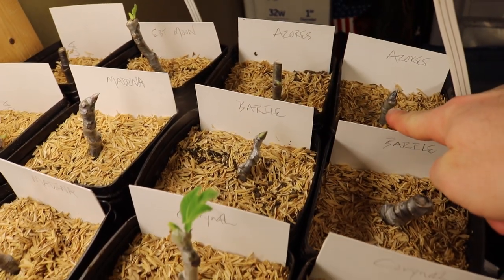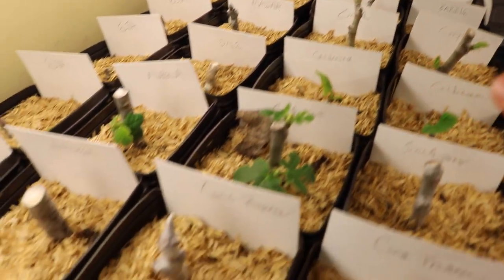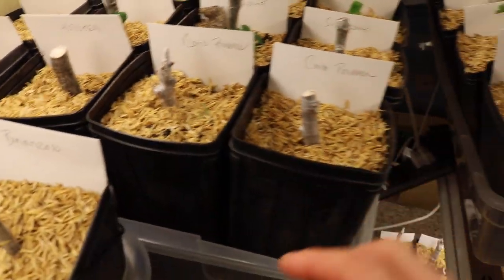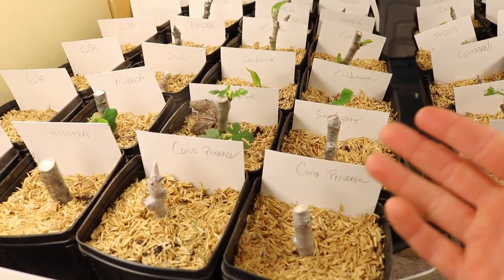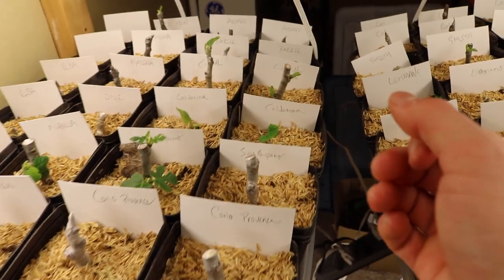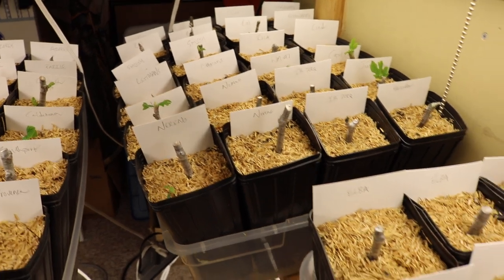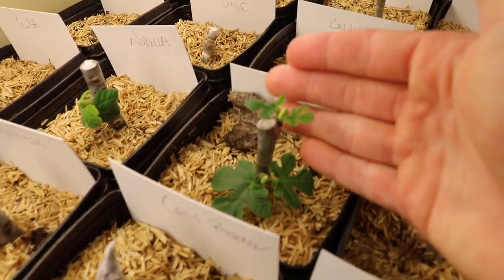Leafing out is not always a guarantee. If a cutting is just showing some leaves, that's a great sign that you have the right environment, but it doesn't necessarily mean that there is the right activity going on in the soil. We want roots and leaves at the same time — preferably roots first, then leaves. Just because I'm seeing leaves up here doesn't necessarily mean this is a success by any means, though it is a great sign of good cutting quality.